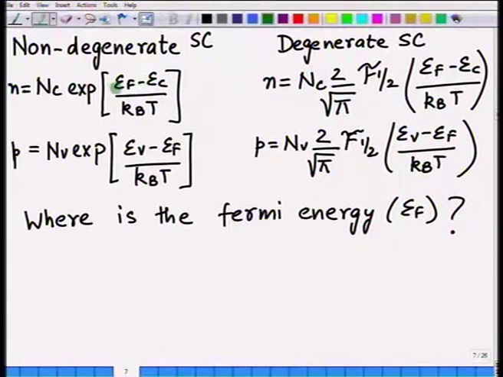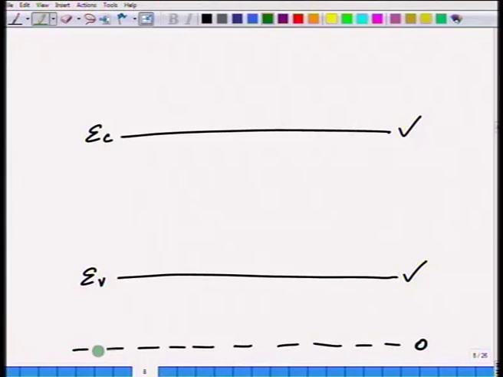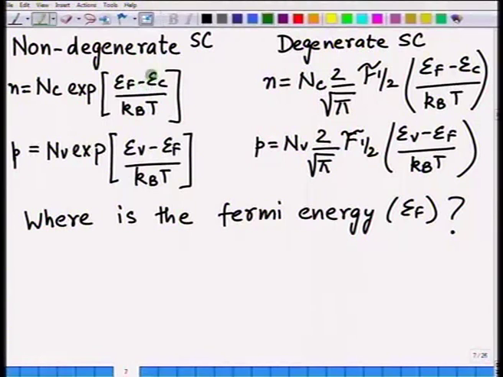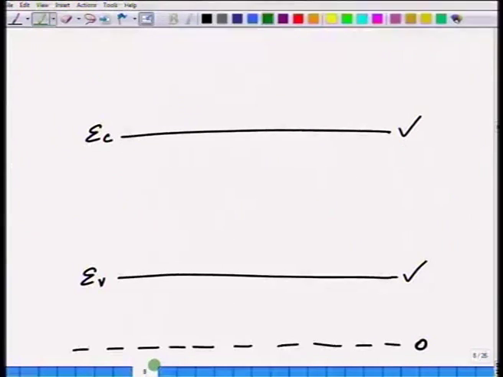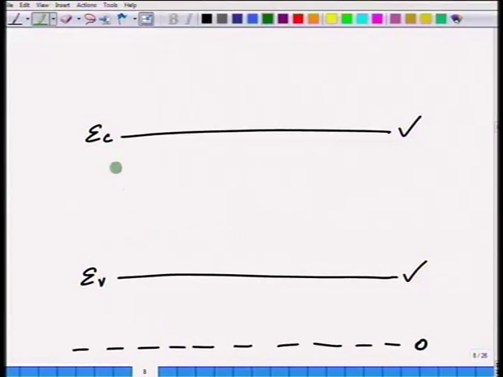So, if I have to state what EF is, then I have to state that EF with respect to the same reference. As long as the reference is the same, and since we are dealing with differences of energies here, where you choose your reference of energy does not matter. Depending on which reference you have chosen, with respect to that reference, we always know what Ev and Ec are, since these are material properties.